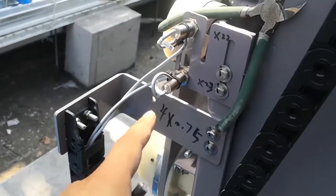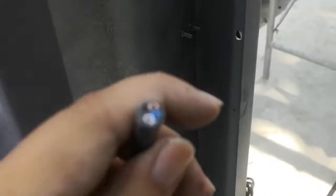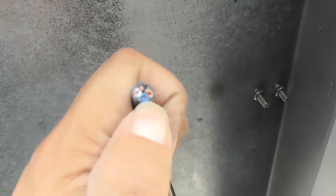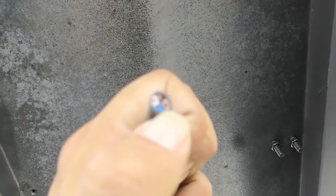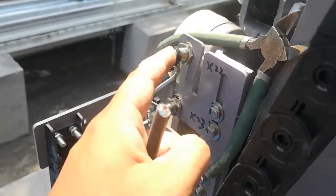One cable, okay, 4x0.75 from the box. Okay, from box to horizontal brush, right side of this area to connect X22, X23. Okay, so there are four. You see, four wires, brown, blue, brown. Connect all the sensors, brown, and this brown, this sensor brown, and this sensor brown. The blue connected to this blue. And this blue and this blue, okay. Brown goes to D24. Blue goes to N, and the other two cables connect these two sensors' signal wires, okay.